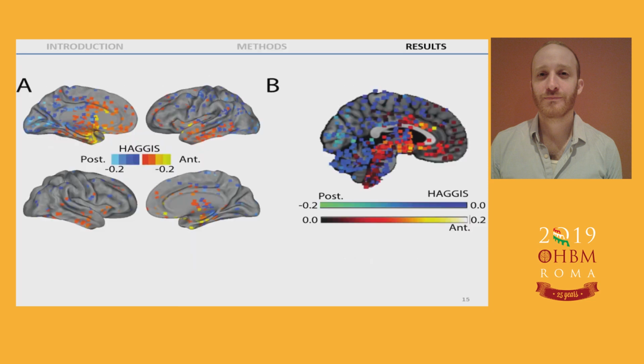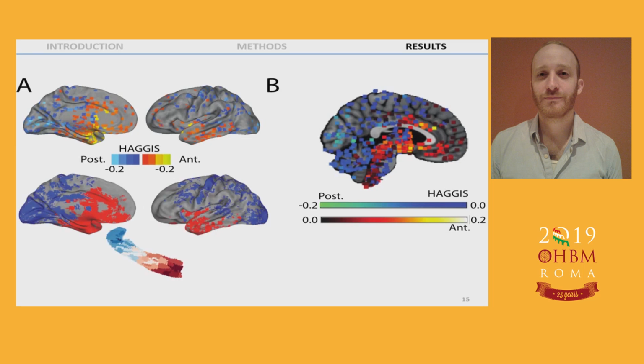And so when we applied this to all the tissue samples across the brain, we saw this striking pattern where these brainstem and anterior ventral regions were more genomically similar to the anterior hippocampus, and these cerebellar and posterior dorsal regions were more similar to the posterior hippocampus in terms of the gene expression patterns. So we were interested, are we picking up just some sort of anterior-posterior gradient, or is this some sort of hippocampal system that we're picking up?